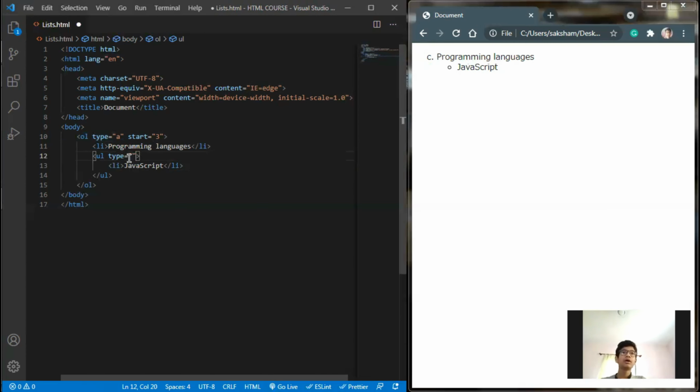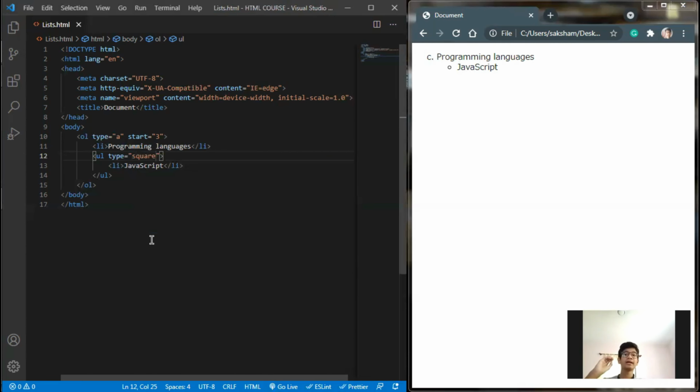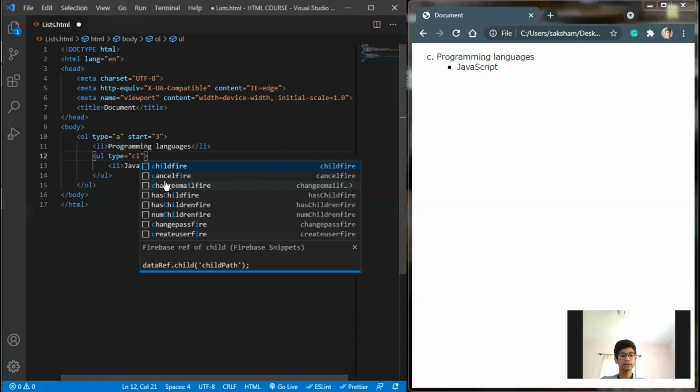Only we don't have A, B, and C, just we have bullet points in this. So we can add a square. If we type here square, then it will add a solid filled square. So that is how it will look. Then if we want, we can add circle.